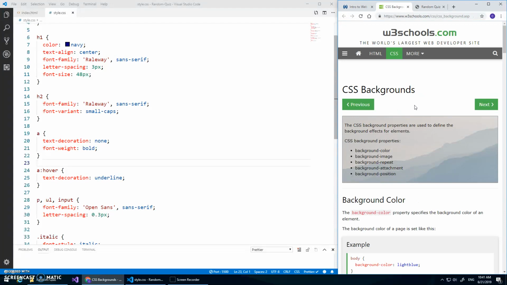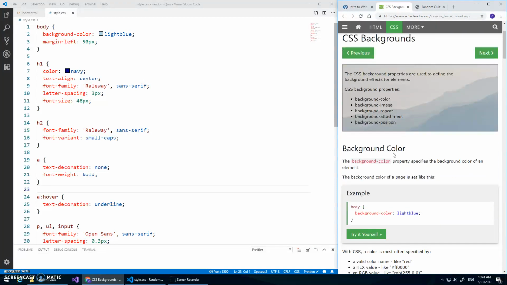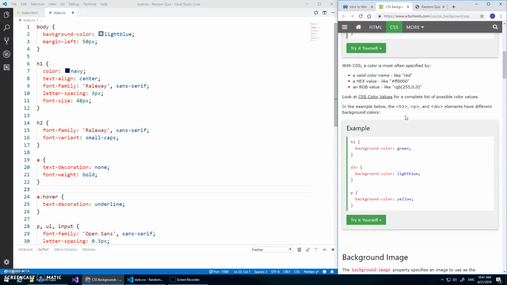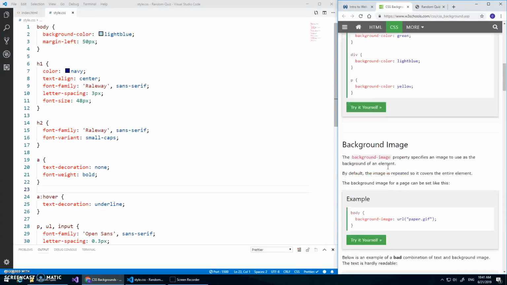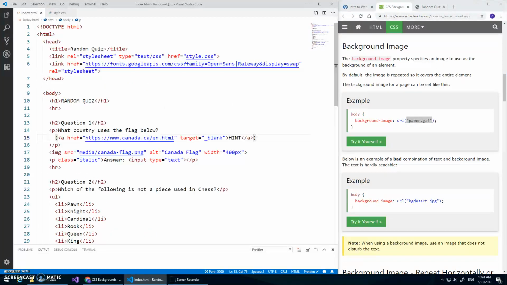Okay, so backgrounds, we've already seen actually background color, but you can also do background images. There's this repeat command, whether the image will repeat or not. Attachments, you can kind of specify how to attach it and where to position it. I haven't done too much of this, well, a little bit, but okay. So background color we've seen, no problem. Background image, you need to do this. By default, the image is repeated, so it covers the entire element. And we go URL, and then this is basically the same as if we're doing an image element. It would be what we would put inside of the source, right? Where is the image in those quotations? Okay.